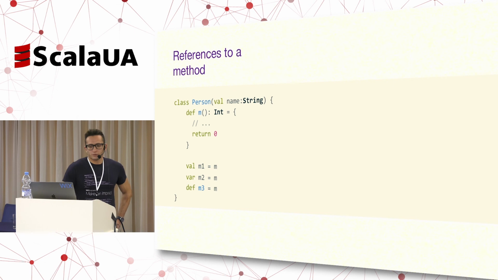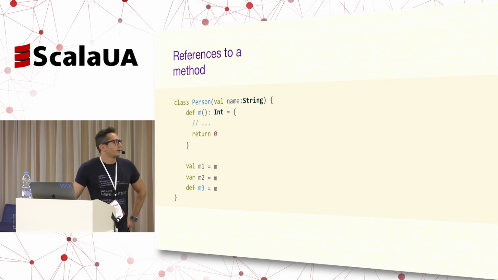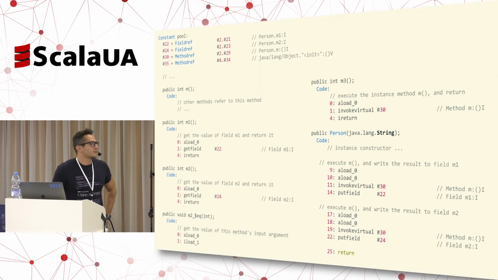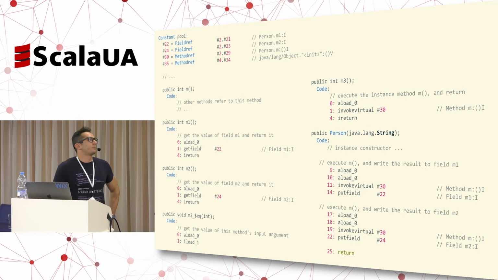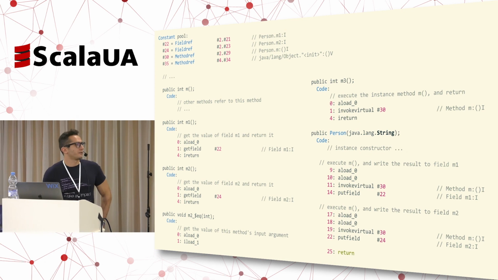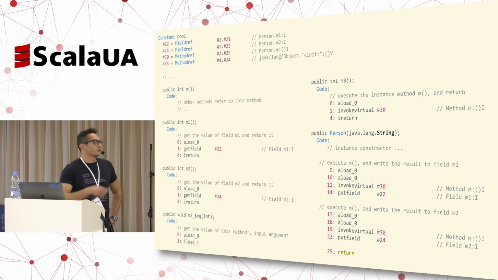So here we took something pretty similar to what we all know. We all knew the difference between val, var, and def. It's nothing new. But this actually allows us to see the bytecode that corresponds to the behavior that we knew before: that vals and vars never execute the function again and again. It's initialized once and it's saved. And def actually runs the function all over again each time.